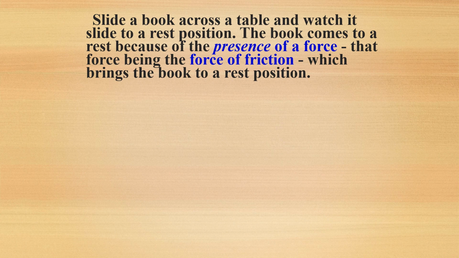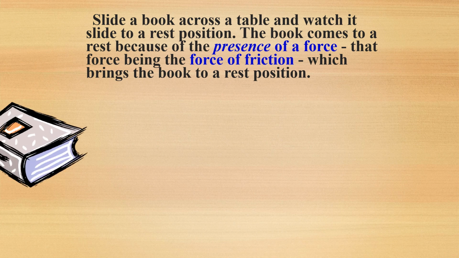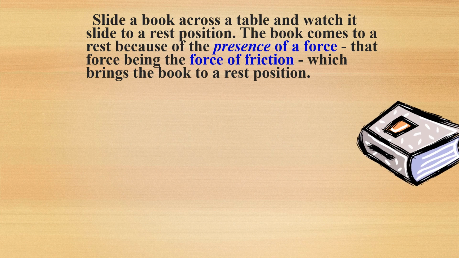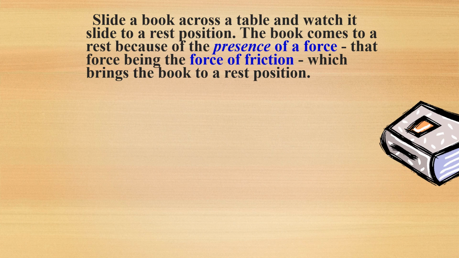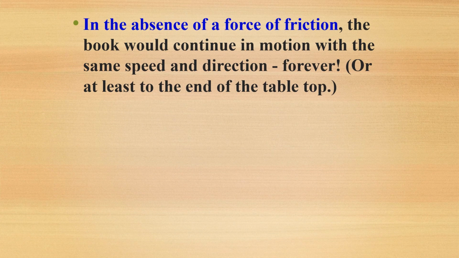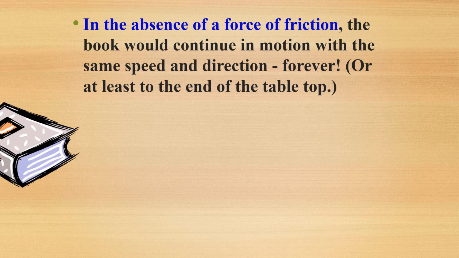Slide a book across a table and watch it slide to a rest position. The book comes to a rest because of the presence of a force, that force being the force of friction, which brings the book to a rest position. In the absence of a force of friction, the book would continue in motion with the same speed and direction forever, or at least to the end of the tabletop.